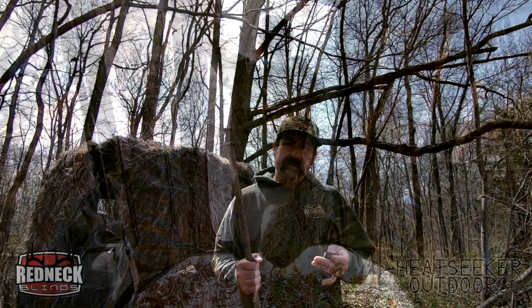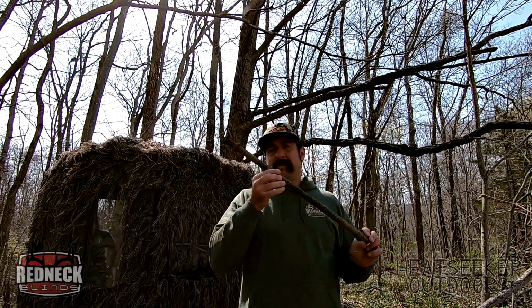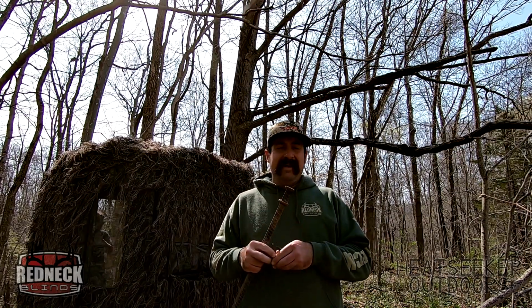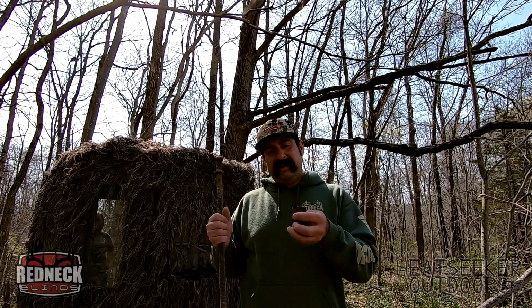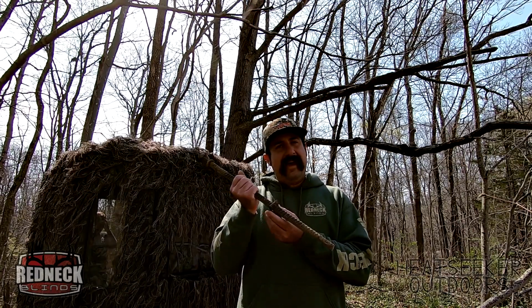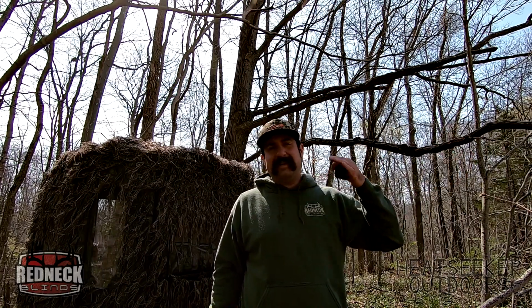One thing I really like about these Redneck blinds is that it comes right out of the box with big rebar stakes for putting it on the ground, with these little L brackets here. The pin drives into that, and it's going to keep the blind secure, because it catches a lot of wind right off this edge.